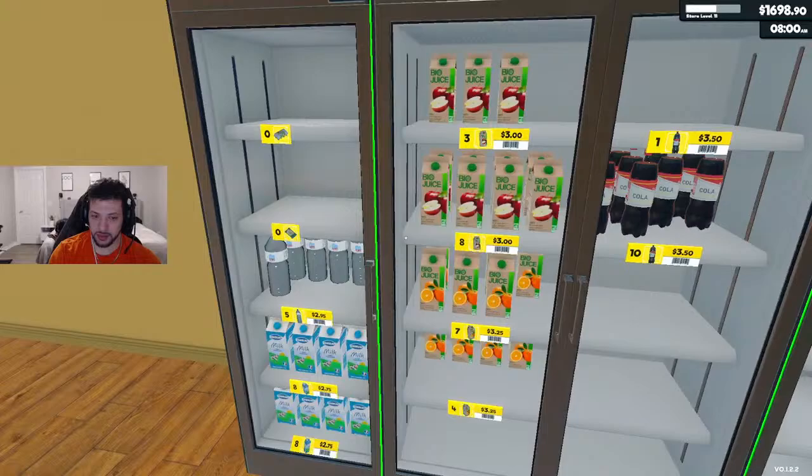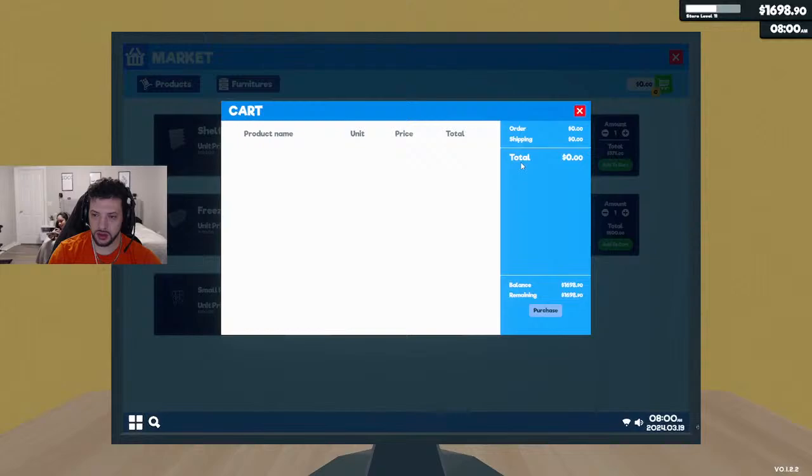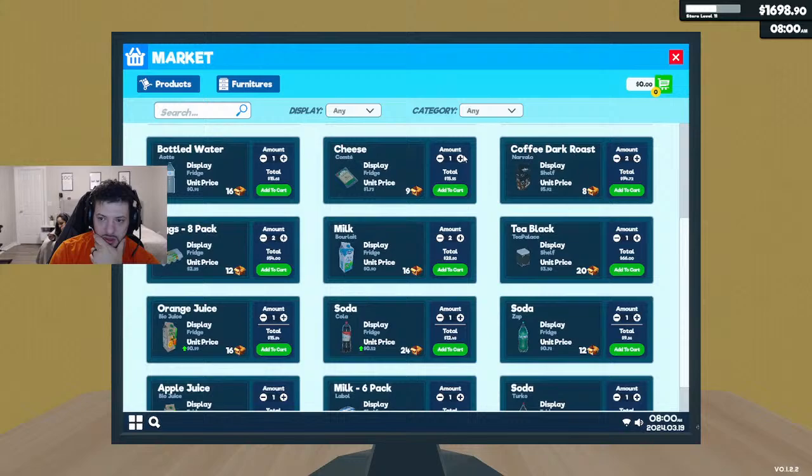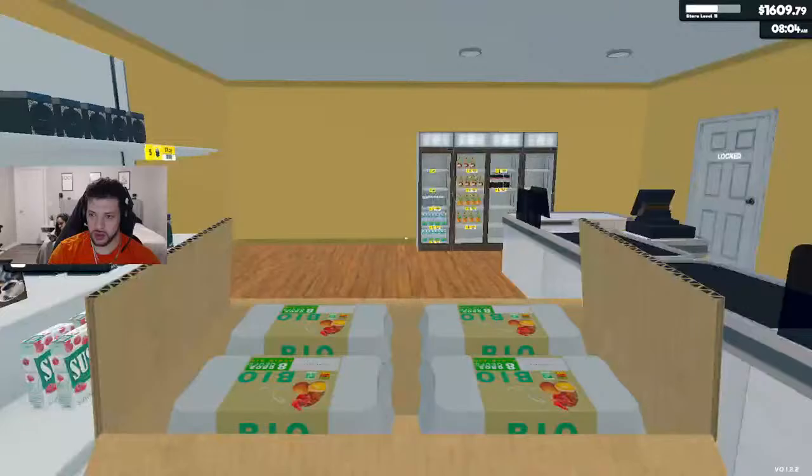Eggs and cheese. Two eggs, two cheese maybe? And two waters? Okay, let's do... Okay, we're not too bad on money, so two eggs and two cheese. Oh, we gotta open the store, bro. We're wasting time here. Hold up. Open the store. Okay, two eggs. Let's do two eggs.